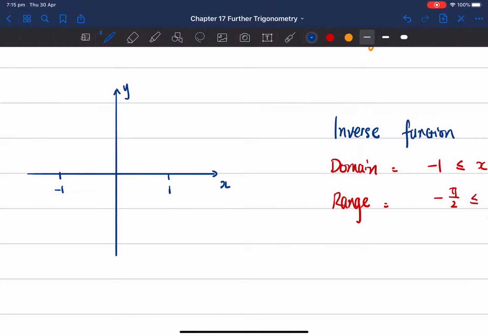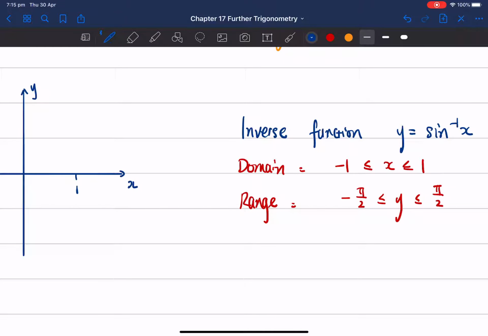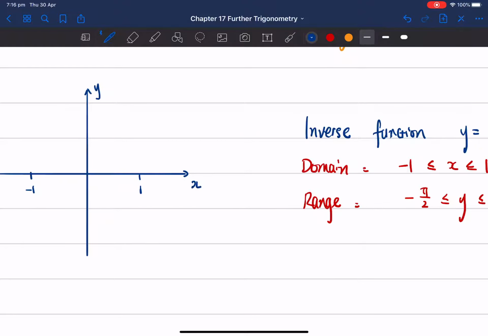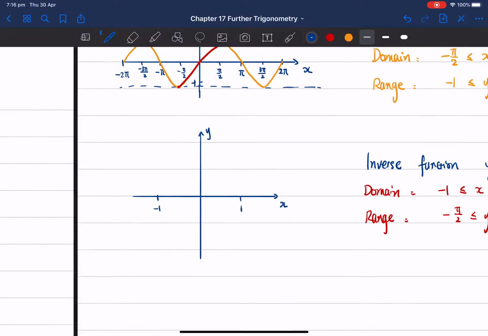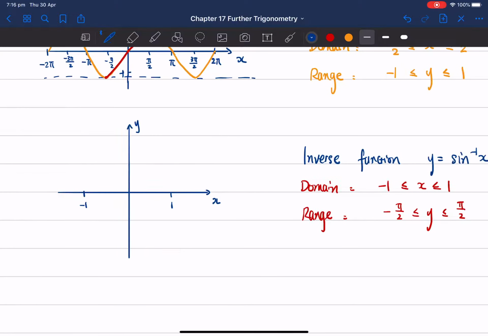All right, once we finish that, we'll look at the range. The range is between negative pi on 2 to pi on 2. Pi on 2, pi divided by 2, is roughly equal to 1.5, because if we treat pi as 3 units, then 3 divided by 2 is 1.5. So if previously you used 1 centimeter as 1 unit, then you can use 1.5 centimeters as pi on 2. But because I use 2 centimeters as 1 unit, in that case you can use 3 centimeters as pi on 2. I hope that makes sense to everyone, okay?